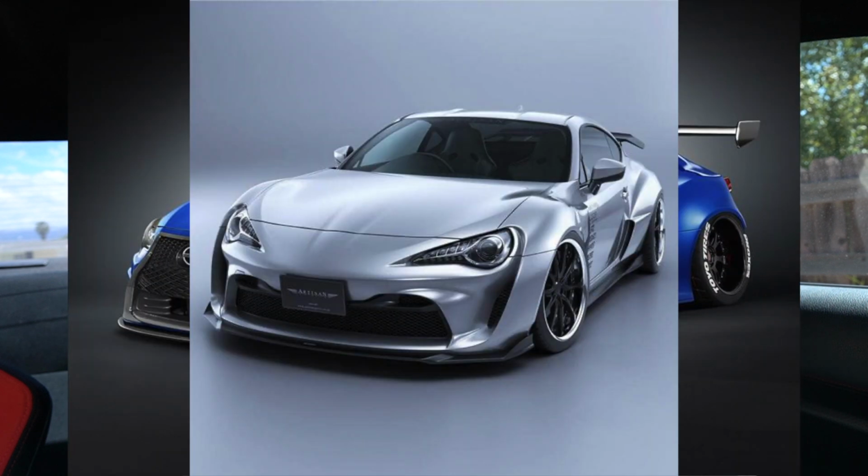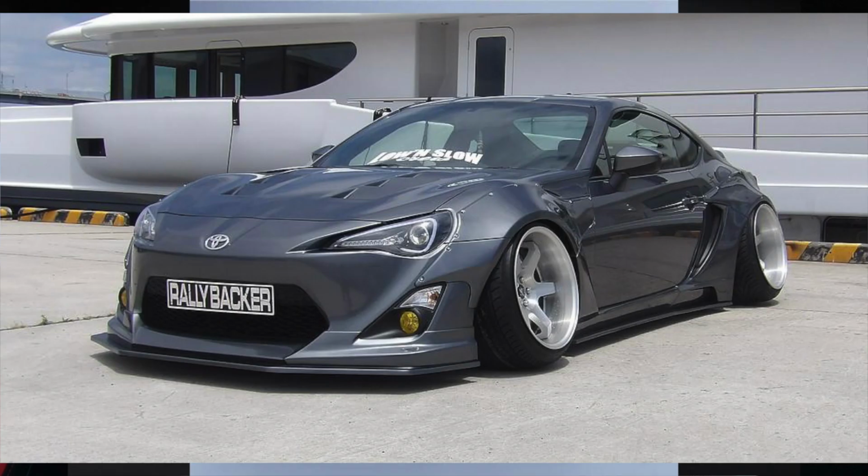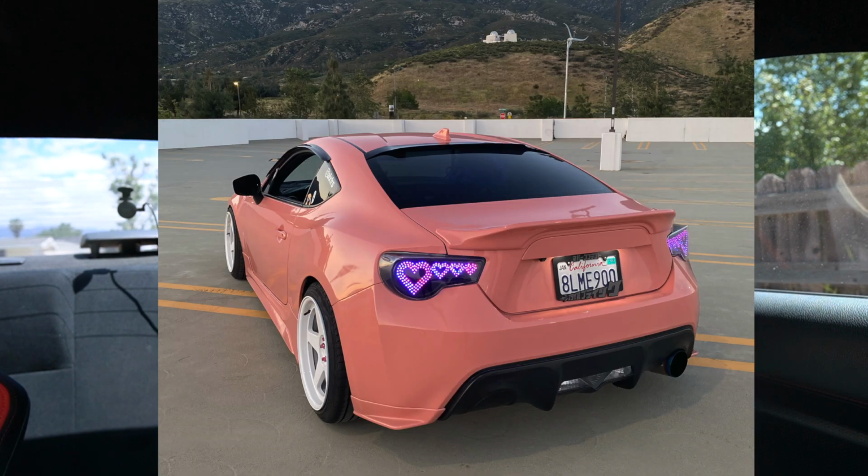You can really customize this car from head to toe, I'm not joking. It ranges from different body kits. There are three different versions of Rocket Bunnies. You can do the Aimgain, the Artisan Spirits, or the Rally Backer. Another example is taillights or headlights. There are so many headlight options. I have the V-Lands, and for taillights I used to have the Valentis. Even with just Valentis, there are so many options that branch out from them, or you can get custom taillights like I did.